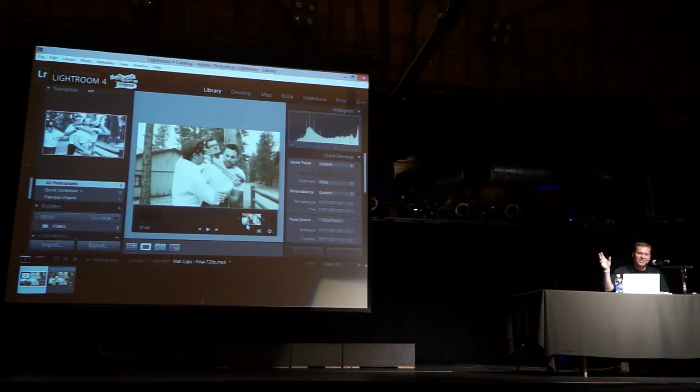You take the still image, you apply all the effects to it, but before you apply the effects, make sure that you do the auto sync to the video. Once that's done, all those effects will be applied to the entire video, and you'll be able to see the effects in your video. And then the last step, of course, is just exporting your video, and that's easy to do.